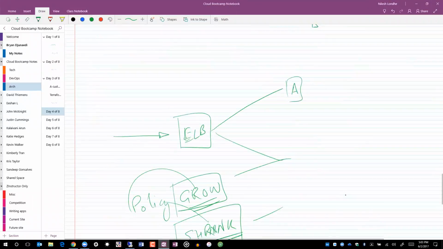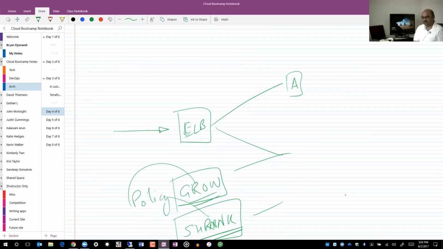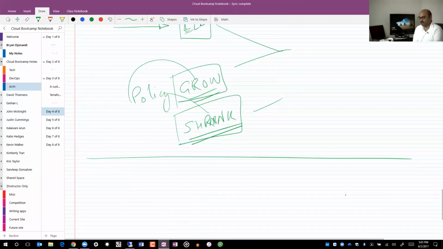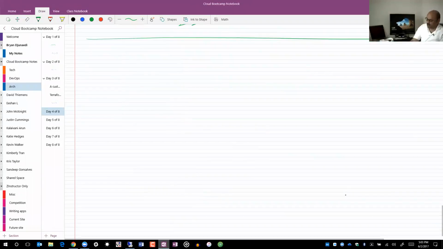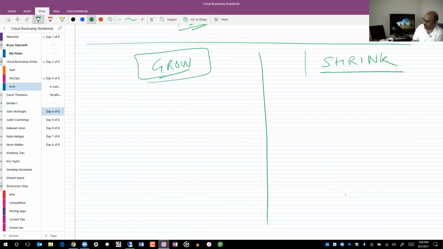Hey, Nilesh. Yes. Who is the observer that is making these metrics? That's a good question. So the person who is putting this thing together needs to be taking that role. He or she needs to set policies in place and metrics in place to decide when you should trigger and when you should not. Or rather, there are actually two ways to think about it. There's a grow policy discussion and a shrink policy discussion. So both we have to understand from a business perspective, what makes sense to grow, what makes sense to shrink.